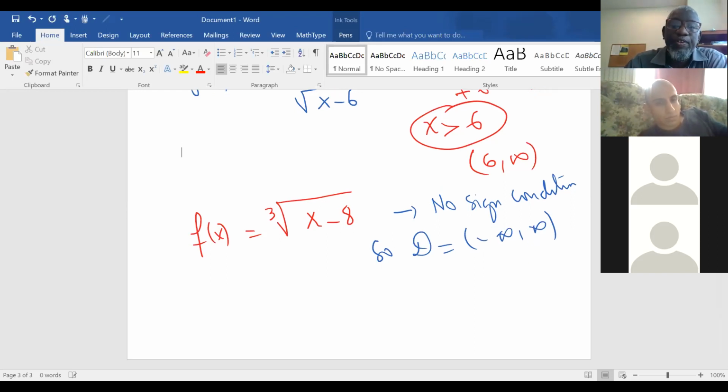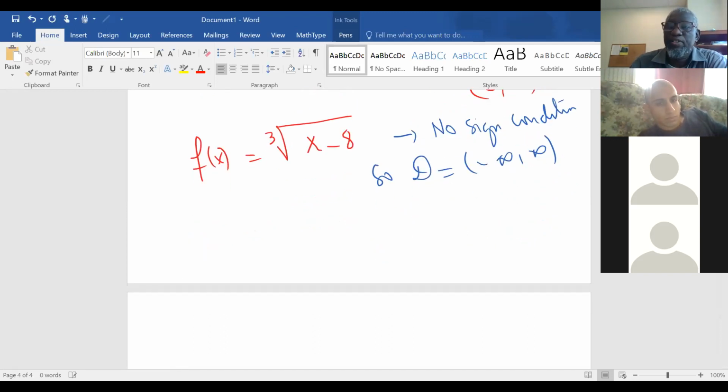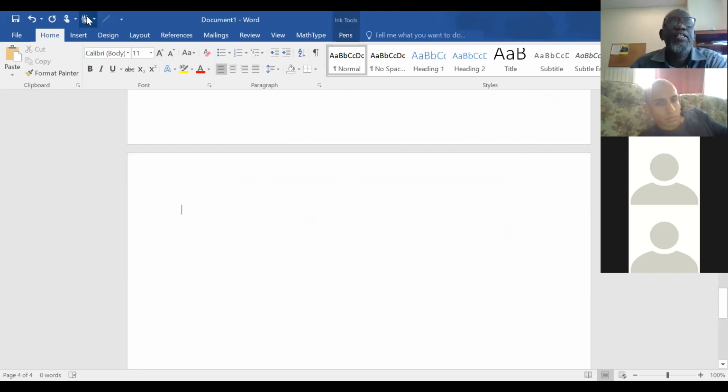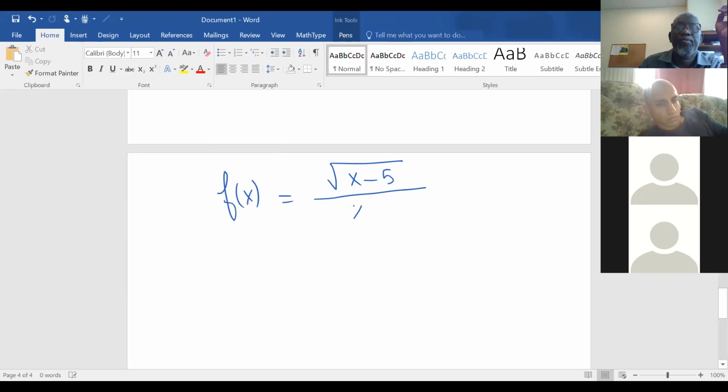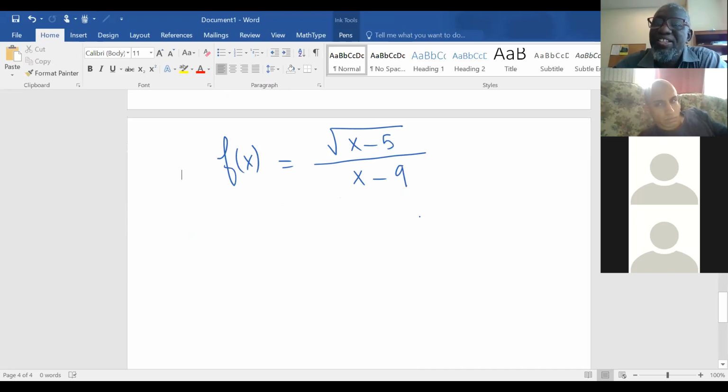So now, it's going to be our last example in that topic. If I have this right here, f of x. Okay, look now. Please look at the numerator. Look at the denominator. And you have to write the conditions, right? And we saw each case, by the way. I give you a couple of minutes for that.